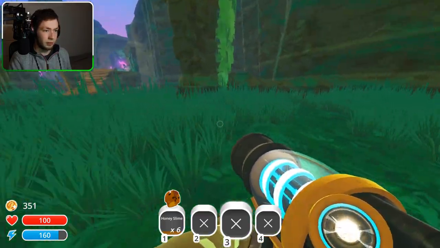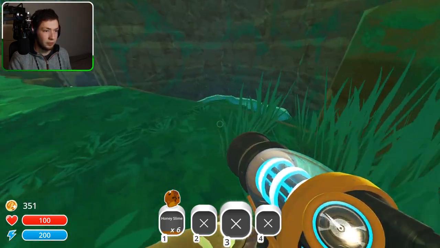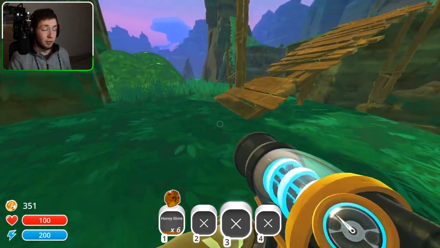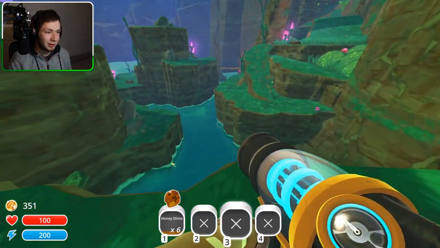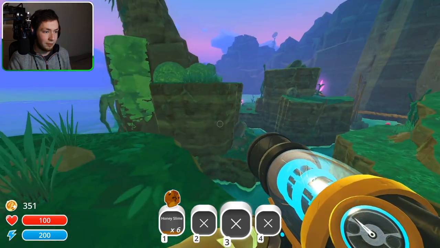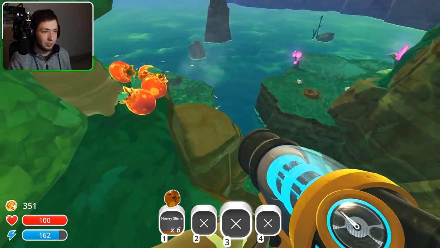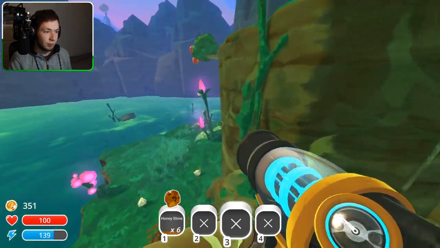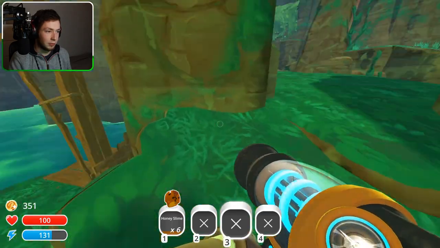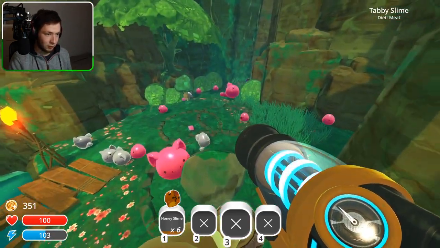This looks interesting. There is technology. I really hope this trip's worth it, going through all that. What do we got here? Even more stuff. Cool. Ah, friendly slimes. We're back on friendly track again. More over there. This place is really, really nice. I've said that probably 100 times or something now.